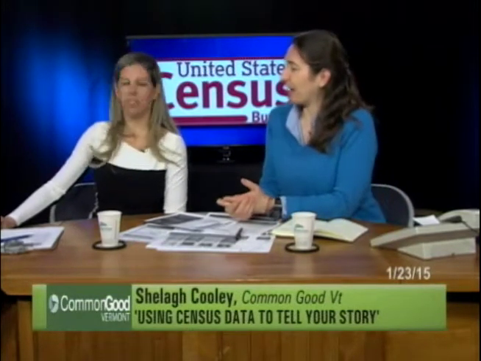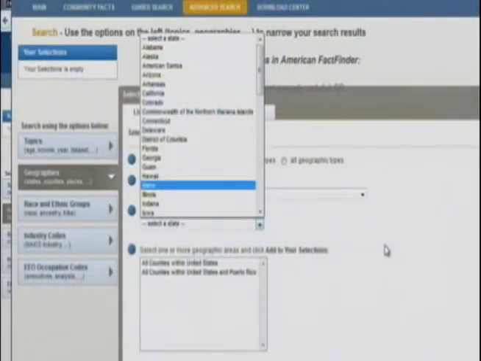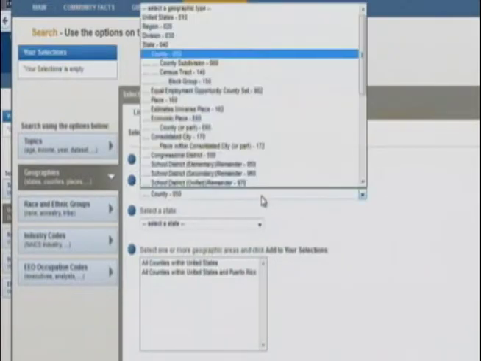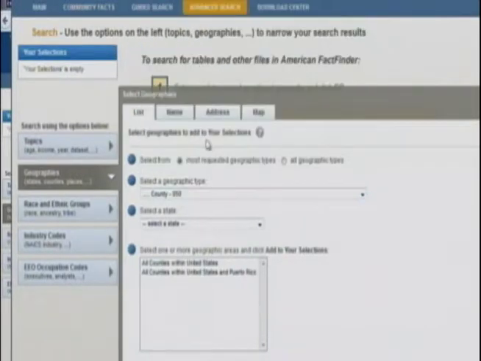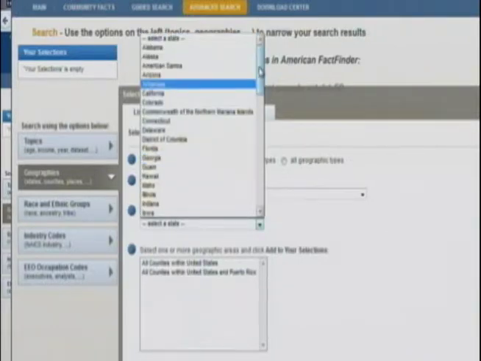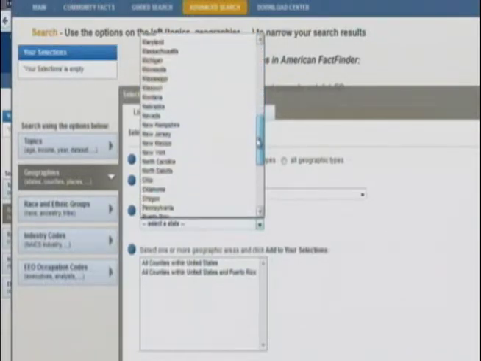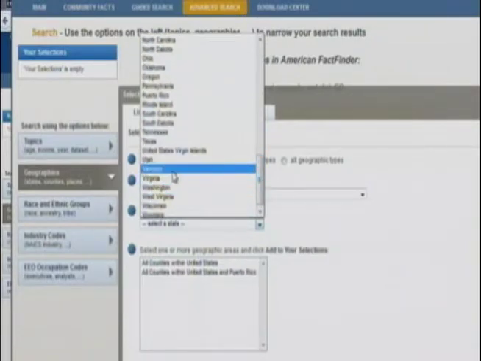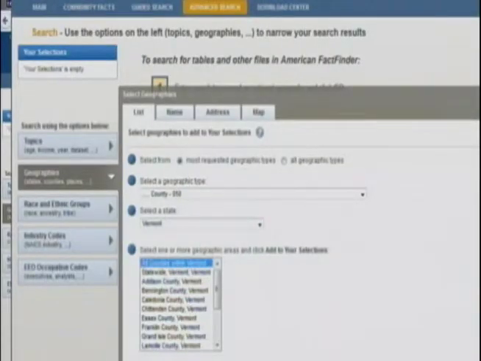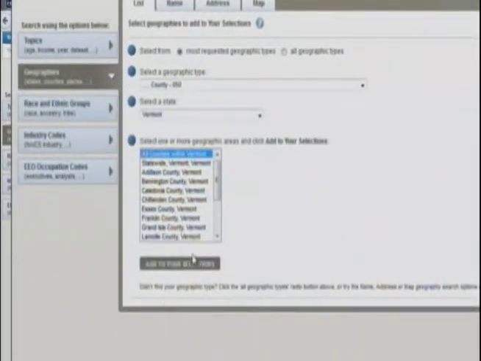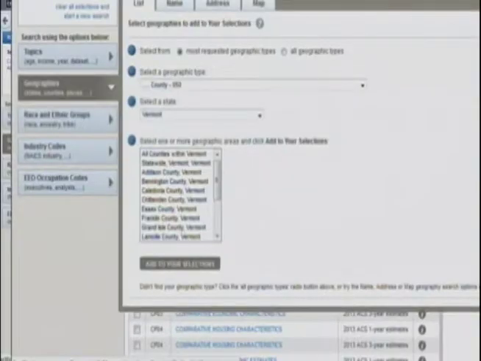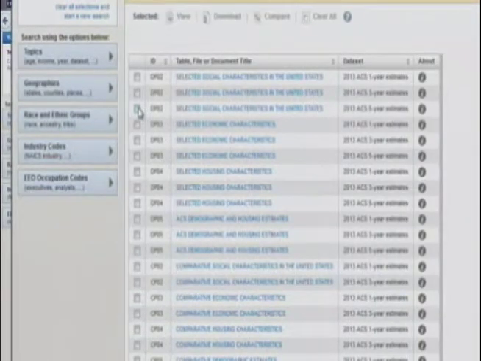And so, all right, we're back in advanced. I'm starting from the beginning, geographies again, which is a good overview of geography. So let's select a county again. I went to most selected to say I want county level data. I want it to be from Vermont. Let's look at the positive side. We are watching again how to select geographies. I told the system earlier I want all counties, right here, add to my selection. I'm done with that. I close geography, and I'm going to check my DPs 2, 3, 4, and 5 for the 5-year estimate. Okay. Click View. Fingers crossed.